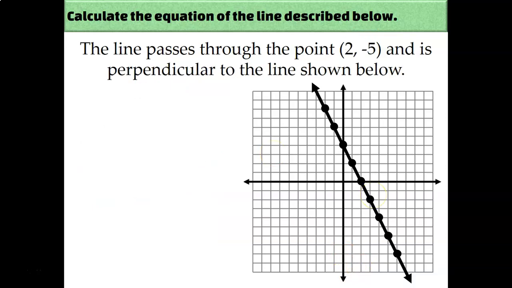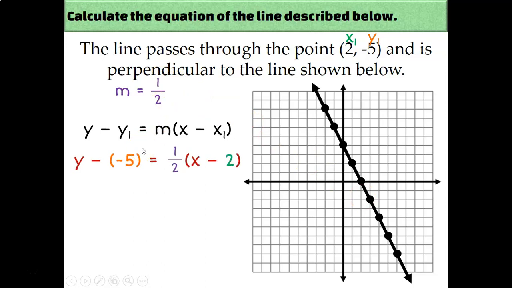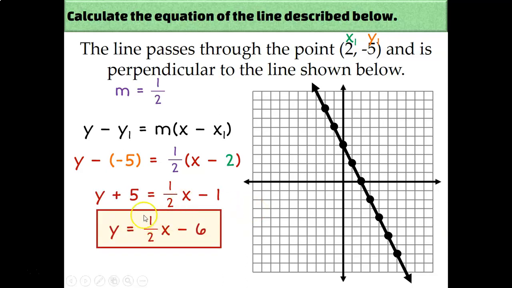So let's write the equation of a line that is perpendicular to this graph that we see here and passes through the point 2, -5. So 2, -5 is going to be our x1, y1, and our slope, m, is going to be a positive 1 over 2. Because if this line has a slope of -2, that's what we just said in the previous example, and this time our line is going to be perpendicular to that, I need the opposite reciprocal of -2, which would be positive 1 over 2. So let's plug in our numbers, and distribute, and subtract. And this is the equation of the line that is perpendicular to the line that I see graphed here, and passes through the point 2, -5.